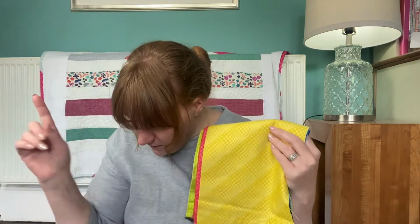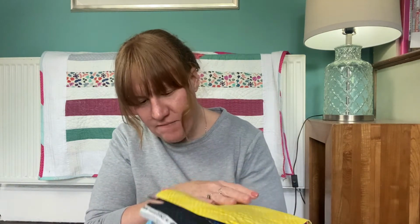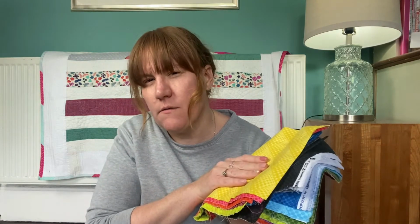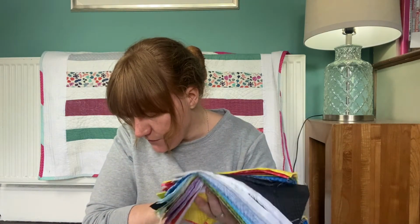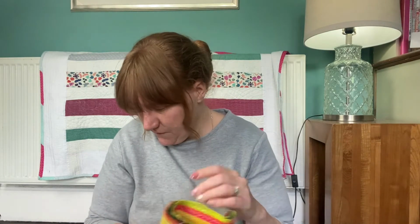Okay, so for my comparator, I found, this is the one I've got a comparison for. I found a 12 fat quarter bundle, so I'm obviously missing one of the colors. I don't know which color. Maybe red. Anyway, for £19.81. So 12 fat quarters for £19.81, and this is 11 almost long quarters for £12.49. So I thought that was pretty good. And I don't mind having the selvage edges because, as you know, I've got other projects I like to make with those too, so that's cool.